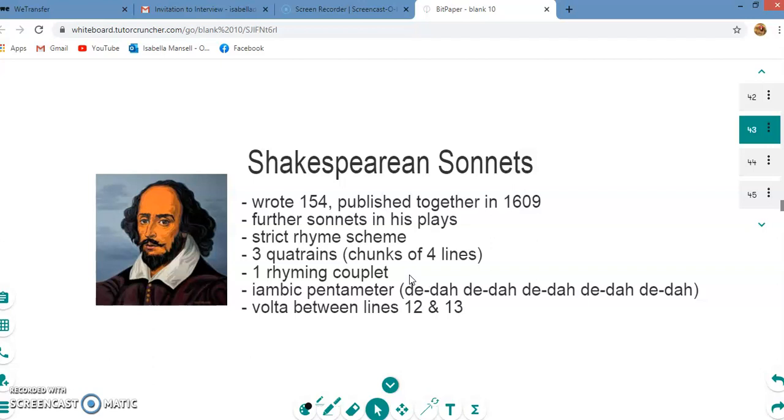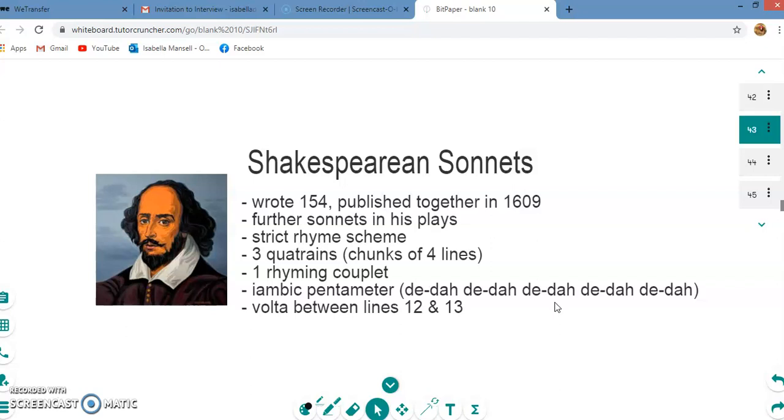Now the metre of a sonnet, or a Shakespearean sonnet in particular, is iambic pentameter. Now the word pentameter means pent, like a pentagon, five. There are five pairs of an iamb, and an iamb is a couple of syllables where the first is unstressed and the second is stressed. So I've written this out phonetically here as di-da, di-da, di-da, di-da, di-da. Now, that might not make a lot of sense right now, but hopefully that will make a little bit more sense when I show an example in context.